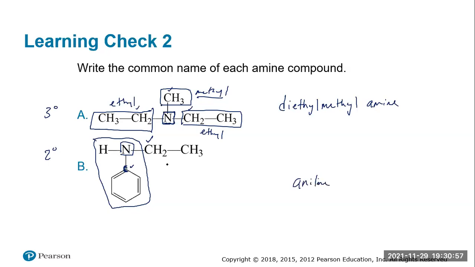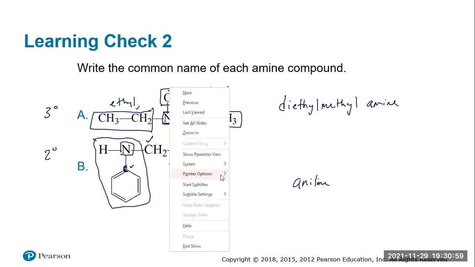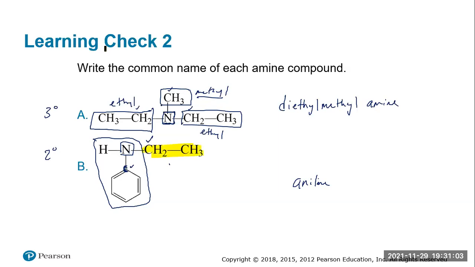But we see hanging off of it is this group right here, which is an ethyl group. That ethyl group is not attached to a carbon, but it is attached to the nitrogen. So here's a good place where we could go with N-ethyl. Again, the N meaning that the ethyl group is attached to the nitrogen, not obviously a carbon, and aniline being the rest of it. Question on that name there?